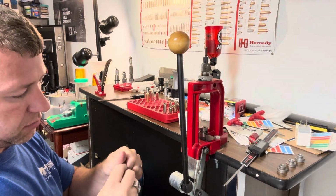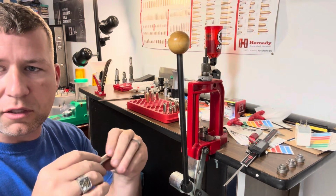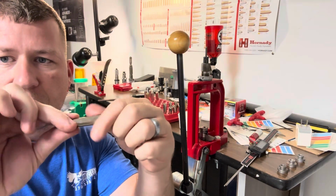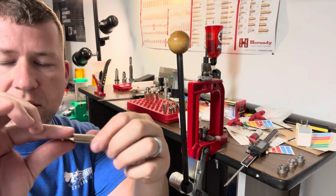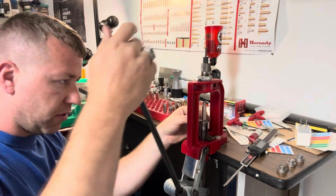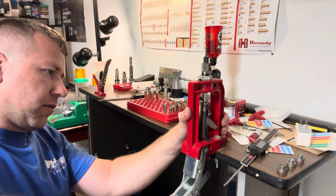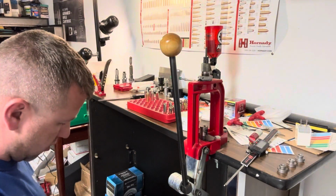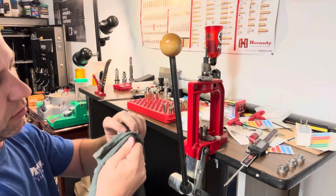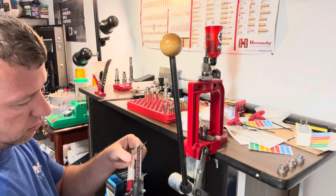Just get some lube on there good. If you over lube it, you'll get hydro dents, so don't over lube it. A little bit goes a long ways, but just make sure that you get it in the important areas. Roll it through here. Like I said, I rake a little excess on there. These will be cleaned after I'm done here. Again, wipe the excess lube off. And we'll check it here again.